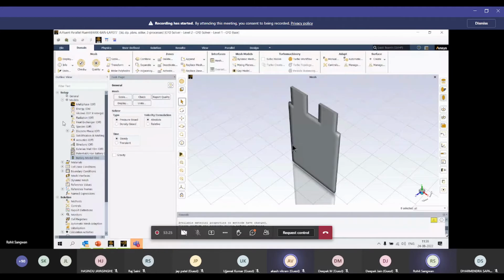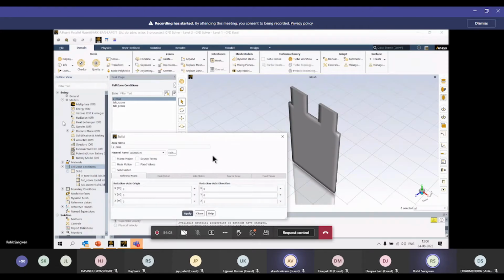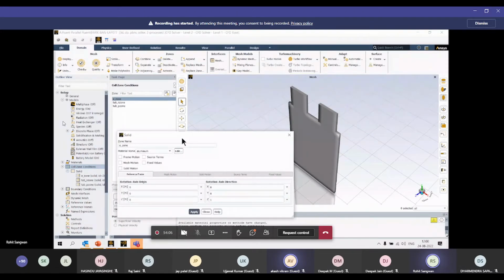Now we have to define the conductive zones, material also, and cell zones. You can double click on this, then you will get both zones, active zones and passive zones, and you can elaborate from here also. You will go for electric zones, and you can edit them. Sorry, I have not given the material.